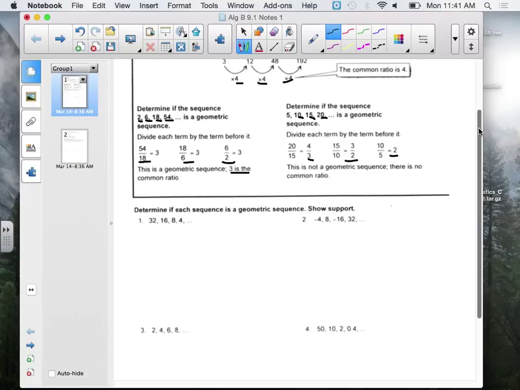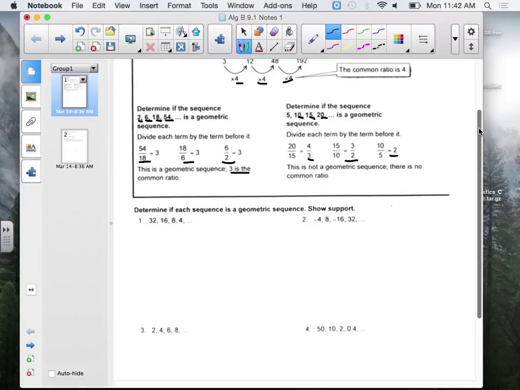A rate, okay. So did we get the same rate every time when we took a term and divided it by its previous term? Did we get the same rate every time? No, we didn't, did we? But, so is adding 5 the same as multiplying by 5? No. No, it's not, is it?